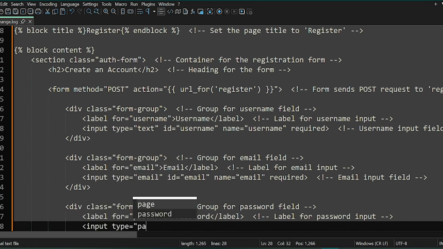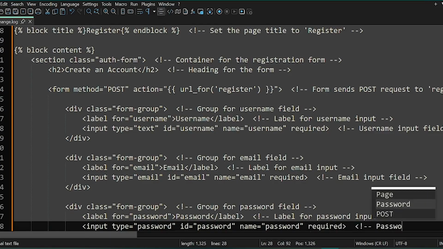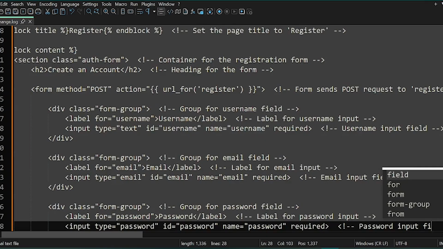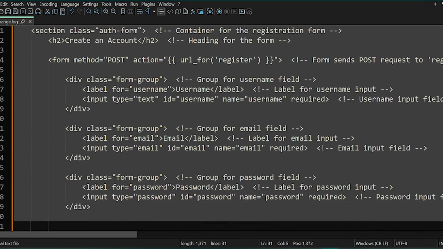So input type will be password with ID as password, and name will be password, required. So it means that you need to make sure the password is correct before the form will allow you to proceed.